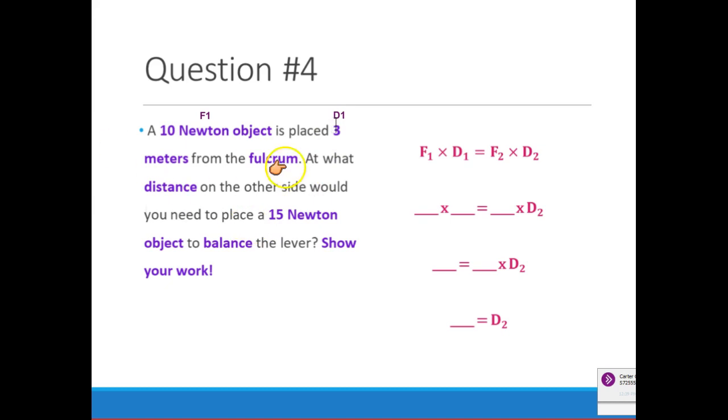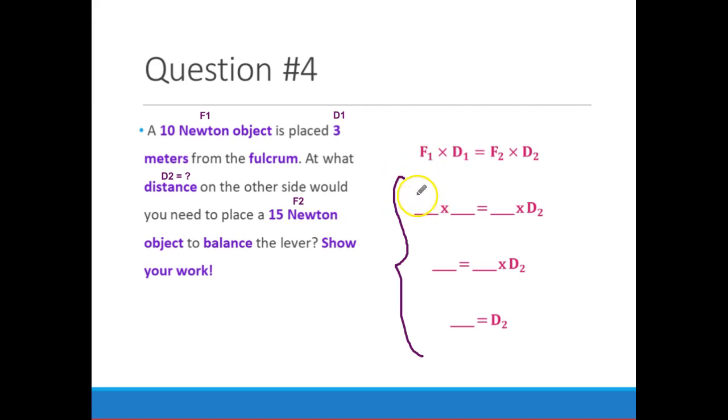And what we want to know is on the other side, what distance would an object need to be if it weighed 15 newtons? So our distance here, D2, is what we're trying to figure out. We don't know it yet. And this 15 newtons tells us force, so this is our second force on the other side. I'm going to fill this in with us. Again, you do need to show your work. You'll see this exact setup in your question number 4, so you need to fill it in as you see it.